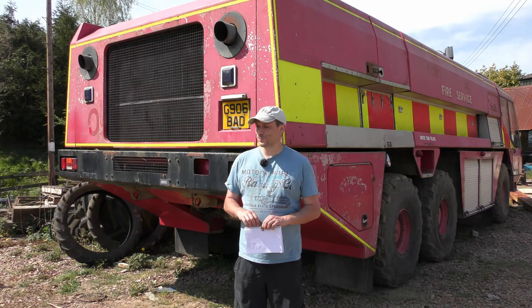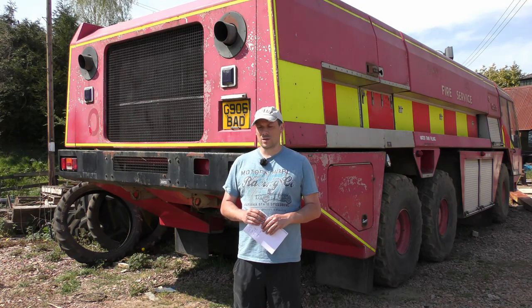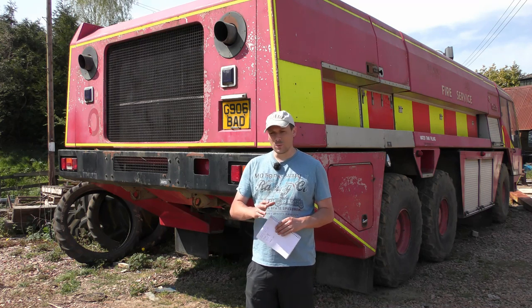My plan was to find something along the lines of a Dennis RS — a four-wheeled normal fire engine. In my scan of the internet I accidentally fell across this old girl and it had price on application. I thought it would be lovely to have that. I loved the spec — it had a Detroit diesel engine, beautiful sound. I ring the bloke up thinking it would be too much money. He gave me a figure that was in the ballpark of what I thought I could buy an old fire engine for, spend doing it up, insure it, do my license, and take it to a show that year — all within that amount of money.